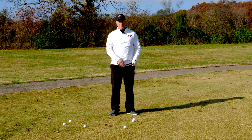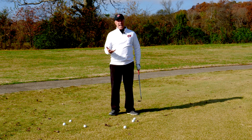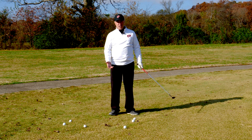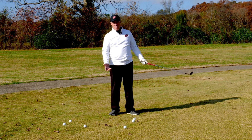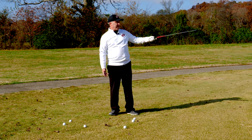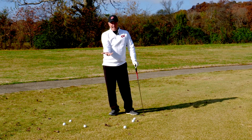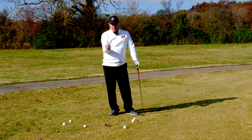The next shot we'd like to talk about is a flop shot, or a high lob shot. Sometimes you get in a situation where you've short-sided yourself, you've got to go over a bunker, and the pin is tucked really close. So you need a shot that's going to come out really high and land like a sack of feed.